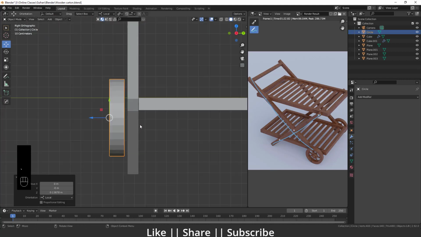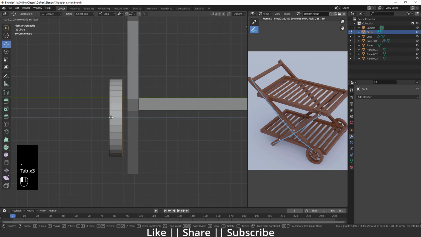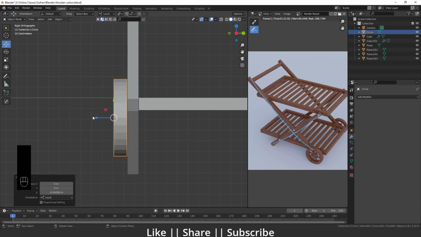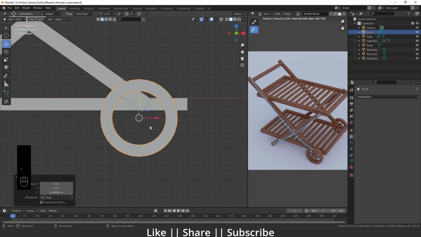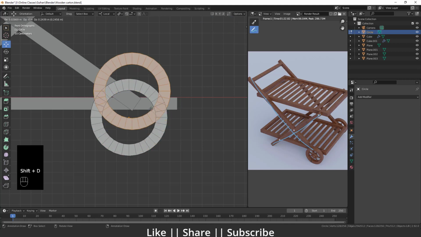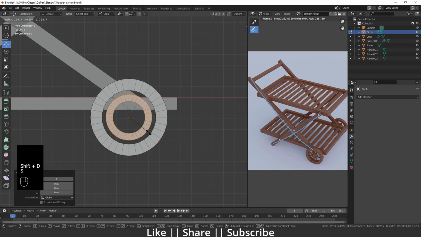Yeah, I think we should move it down a little. I think that must look fine to me. Okay, I think we should move it a little bit from here to here. Okay, then I'm just gonna go to my front view again, and I will just go to edit mode of this circle, and then I'm just gonna duplicate it pressing Shift D, and I'm just gonna scale it something like that, from here to here.